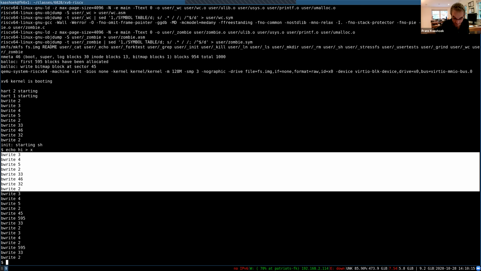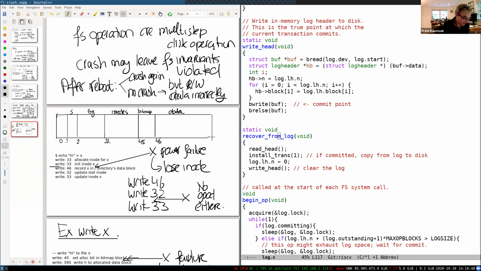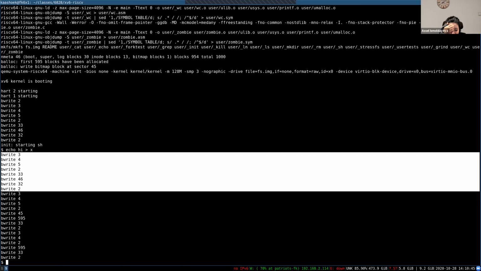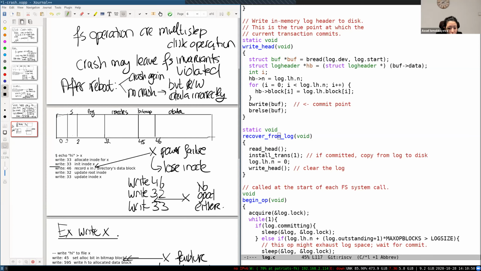Sorry, is it the case that you write the H and the I separately? Yeah, I think so. I'll show you in a second what is happening there. Well, let me not commit too much to that answer, but I'll come back to it. Oh, sorry, am I having the empty line, not the H and the I? The H and I is just one write, and the new line is a separate write. Okay, thank you. You're welcome.